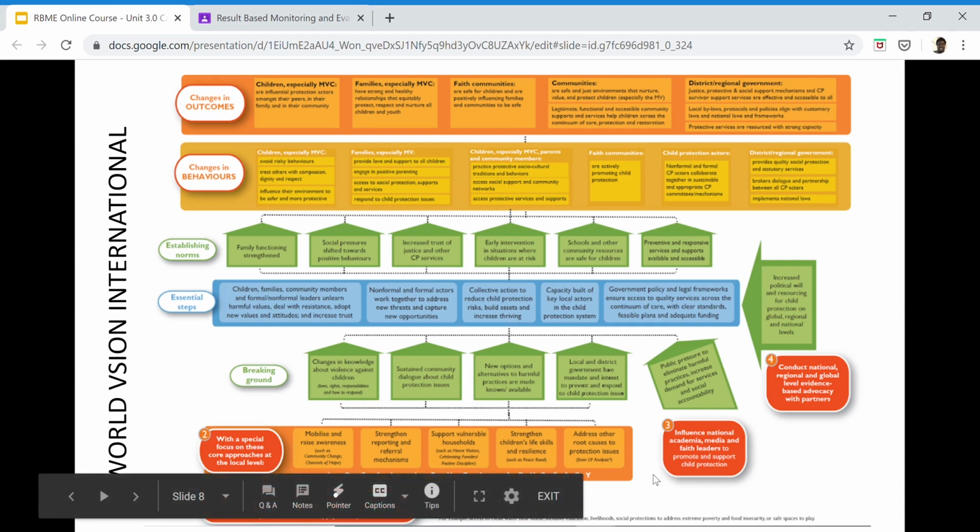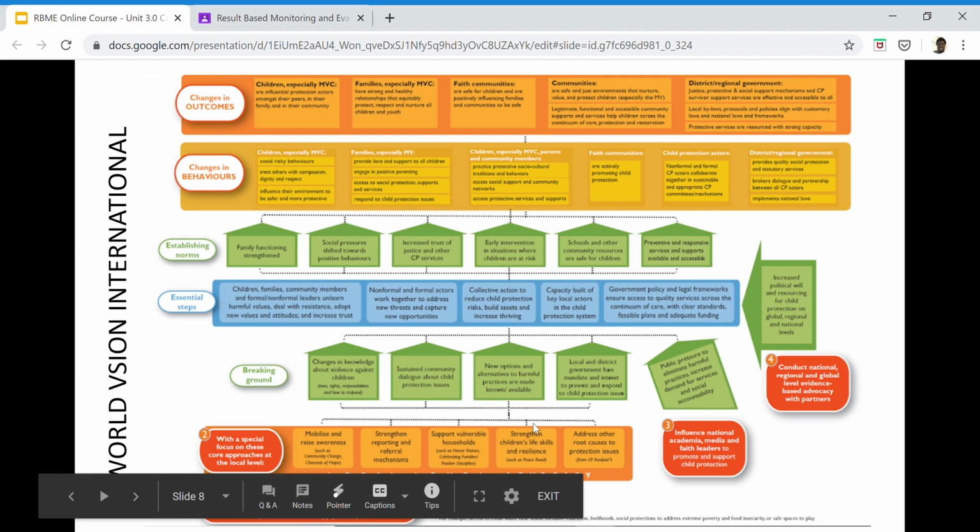So these are some of the activities they have identified: mobilize and raise awareness, strengthen reporting and referral mechanisms, support for vulnerable households, strengthen children's life skills and resilience, and address root causes.